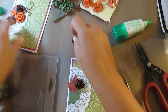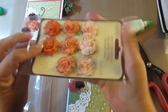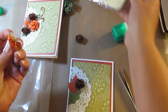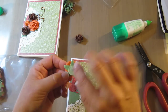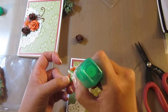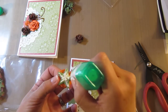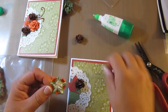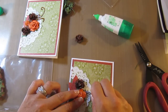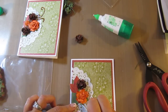Okay, now before I put this brown one on, I'm going to go ahead and put this orange one on. This is just Recollections. And this doesn't have any sticky stuff at all. So let's put this on here, and the leaves on this are actually felt. So this glue will work the best for that. And I'm going to do the same. I'm going to get my tweezer in there and push down on those leaves.